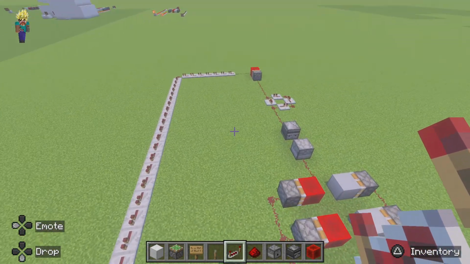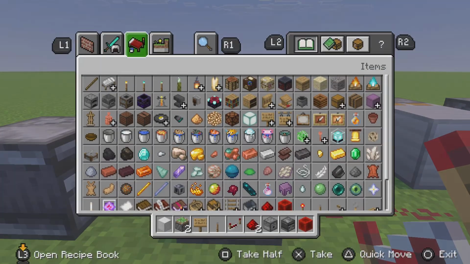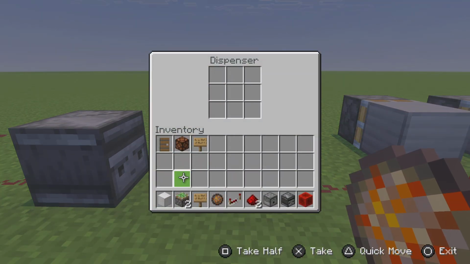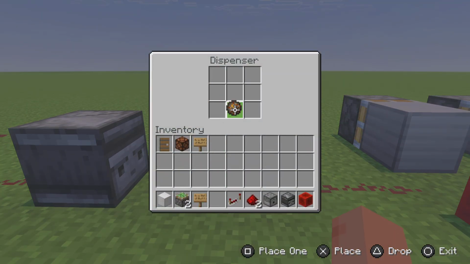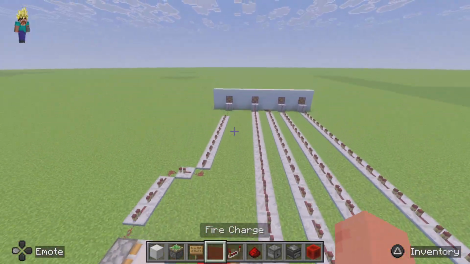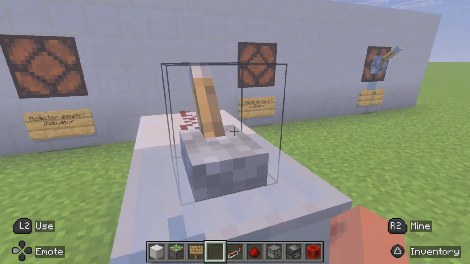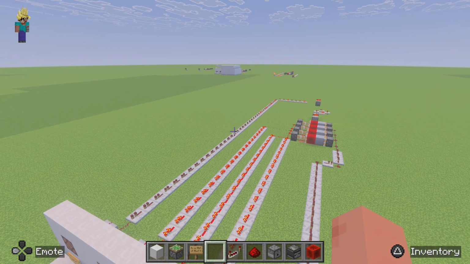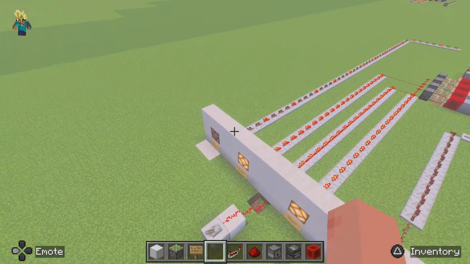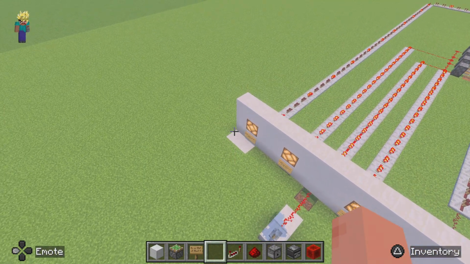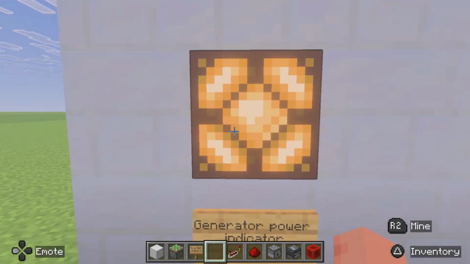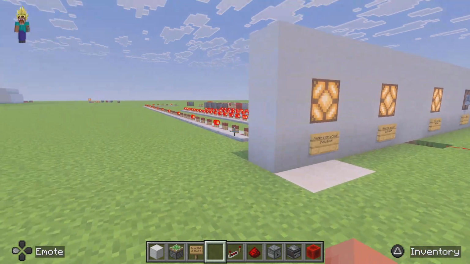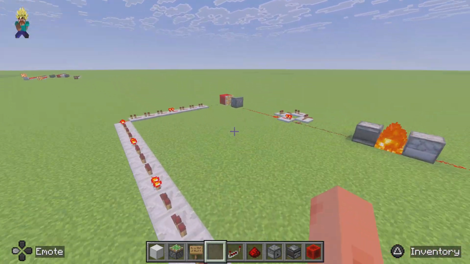And now let's test out the reactor by putting a fire charge into the generator starter. Now let's start the reactor. And here comes the power signals. That is not good, actually. If the light is blinking, that means the generator is producing speed too slow, and you have to manually fix it.